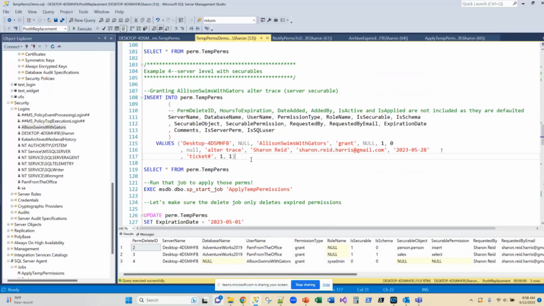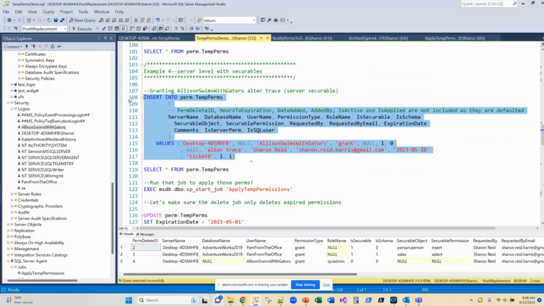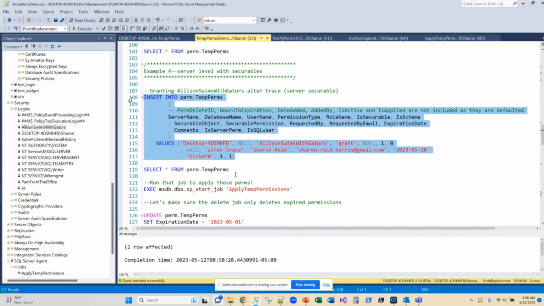So the next one we'll do is a server level with securables. So just like before, I'm going to insert the data, and I've included the comment on the ones that are defaulted you don't need, but you'll see that the is server permissions for these server ones has to be set to true. So let's go ahead and insert that into our table.